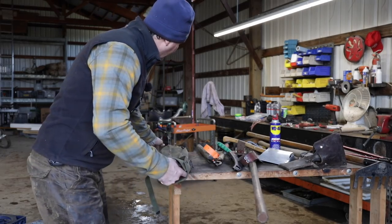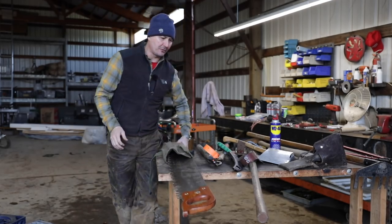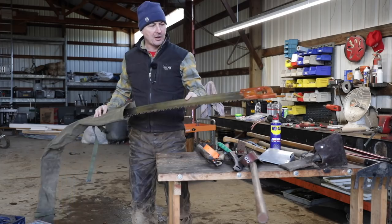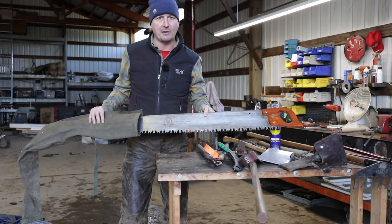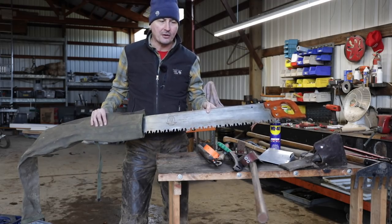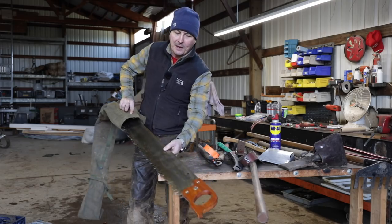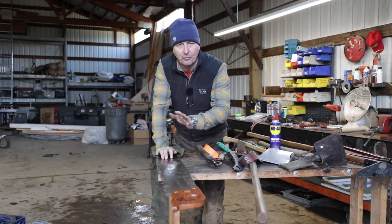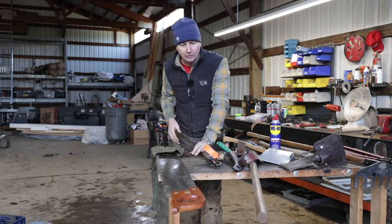When it comes to your saws, there's not a lot you can do as far as sharpening unless you've had very special training — especially with crosscut saws. If you have it professionally sharpened — and there are more guys offering that service now, though you'll have to mail it in — it will last you an entire season or more if you don't cut a lot of bark with it and don't drop it in the dirt. As for maintenance: make sure you cover it, wipe it down with oil, protect the teeth, don't throw it in the back of your truck, get a good sheath, and keep it covered with oil so it doesn't rust. And of course, keep your handles tightened.